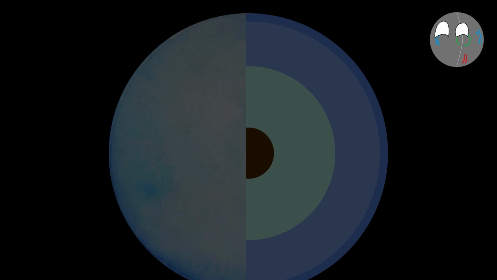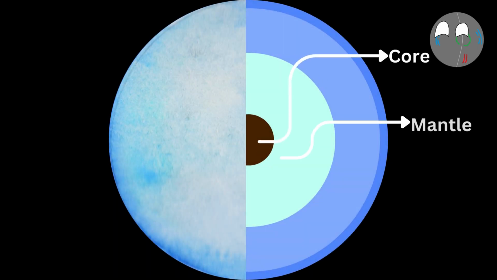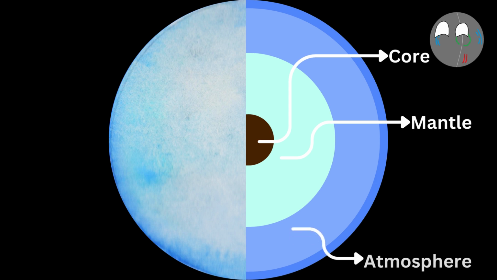So last and finally are the water planets, or water/ice planets, because they contain both of them. Ice planets are just frozen water planets further away from the star, while water planets are more liquid. The structures of these planets are weird at the very least. There are 3 main layers: a solid core, a mantle made up of ice, water, ammonia, methane, and other liquids, and finally an atmosphere. Just 3 layers.